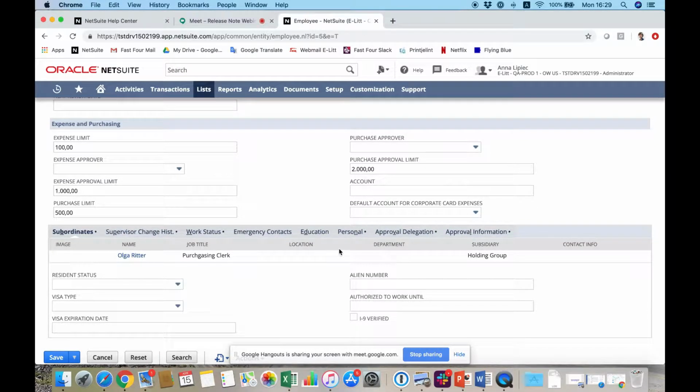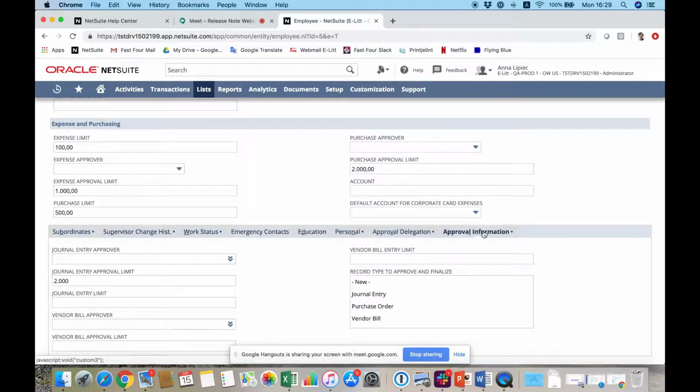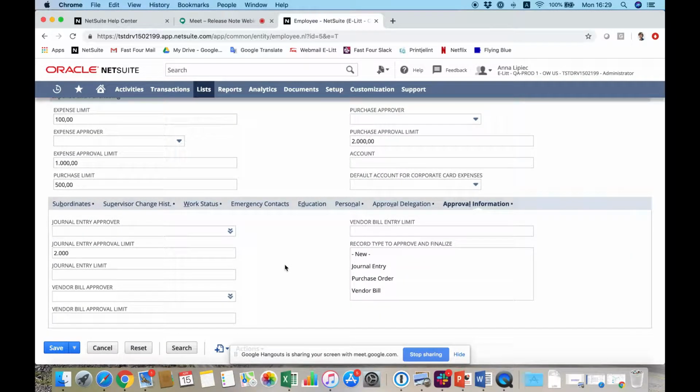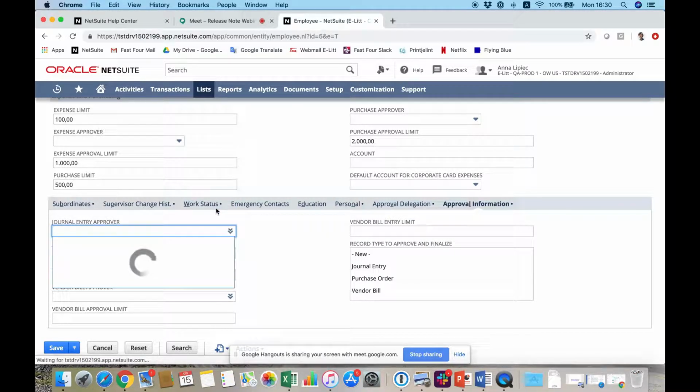But we also have now an additional sub-tab here on the right side, Approval Information. And in this tab, we have additional fields available. So we can now set up the same things also for journal entries and for vendor bills, for example. This was not possible before. So for the journal entry, we can set up the specific person that will now be approver for that employee.